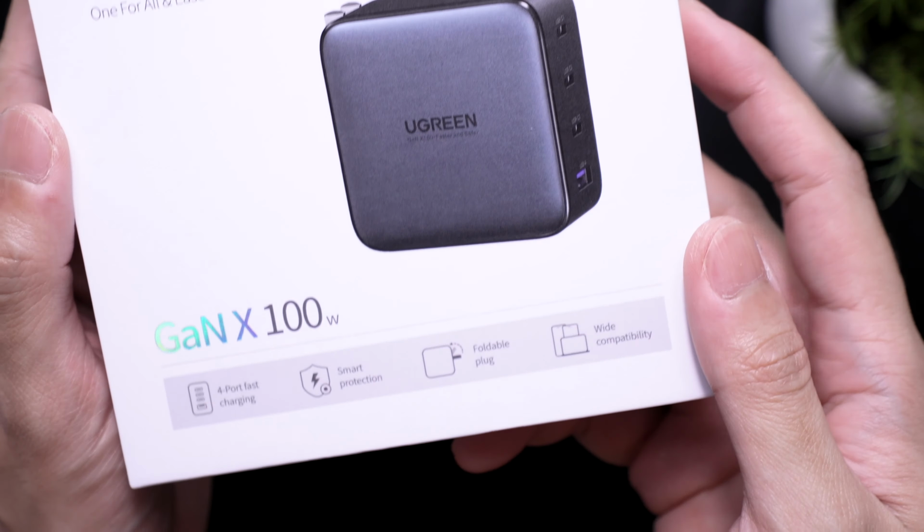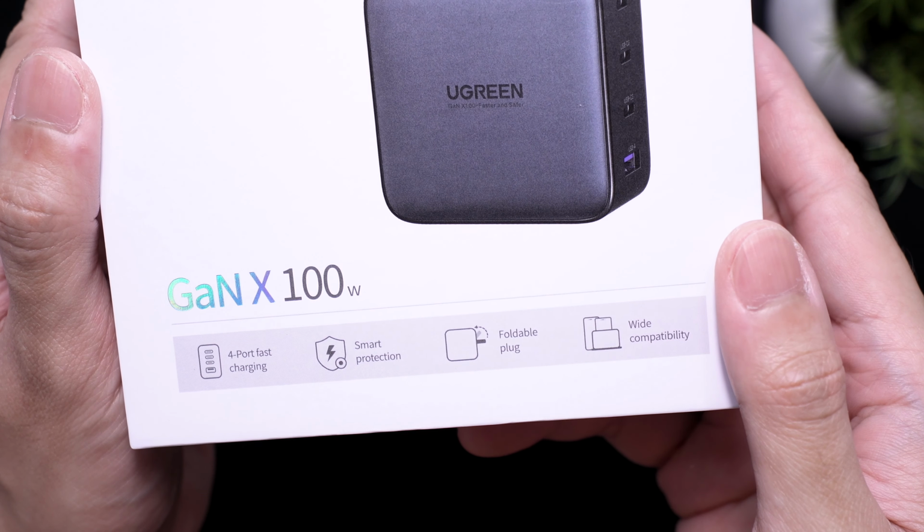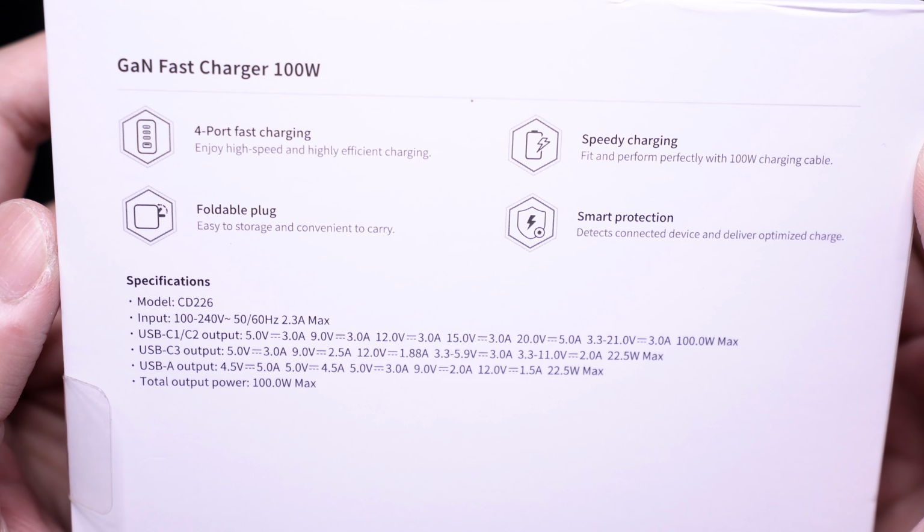First up is the 100W GaN fast charger. Here's the box. We have its specifications and features at the back. Let's open the box. Here's the charger.